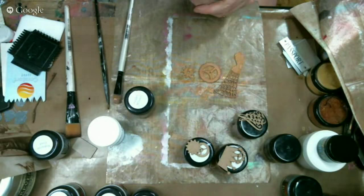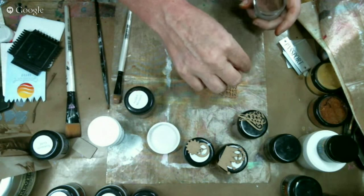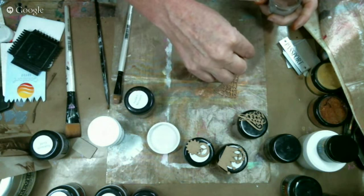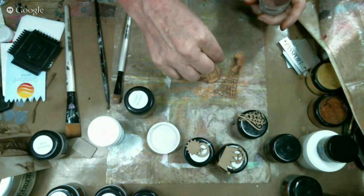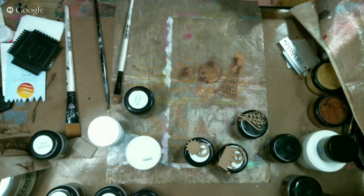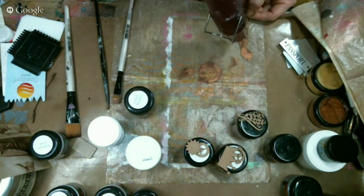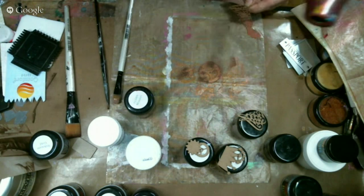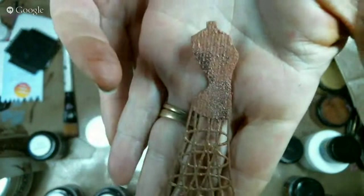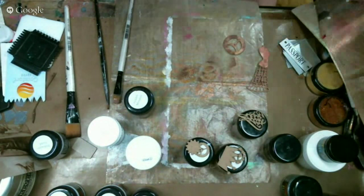Now while my chipboard's just a little wet from the paint, I am going to just pour a little bit of embossing powder on. The acrylic paint will actually hold the embossing powder down, so it will act just like an embossing ink would. I only did it on little sections, and then I am going to go ahead and heat that. So think about using your embossing powders that way.